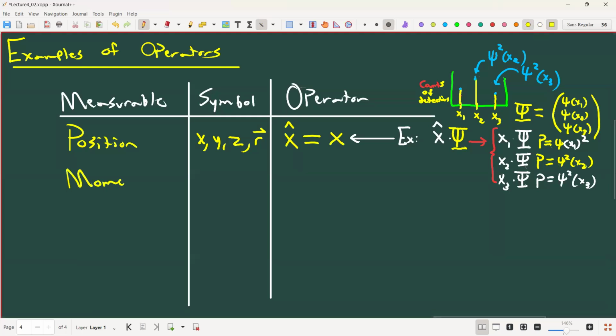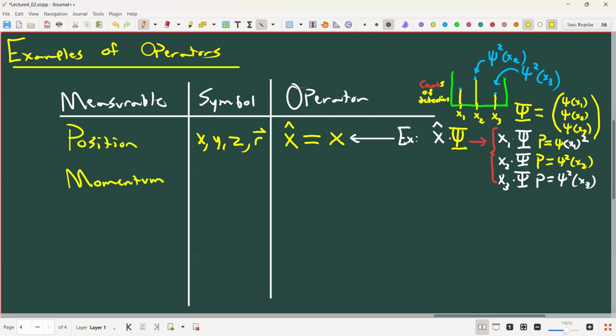And the next one is momentum. Momentum is related to energy, and I'll show you that very soon. Momentum is very useful. We want to think about things that are conserved, right? So that means we need to think about things that we can measure that are true everywhere and at all times. And so momentum is something that's conserved in space and in motion.